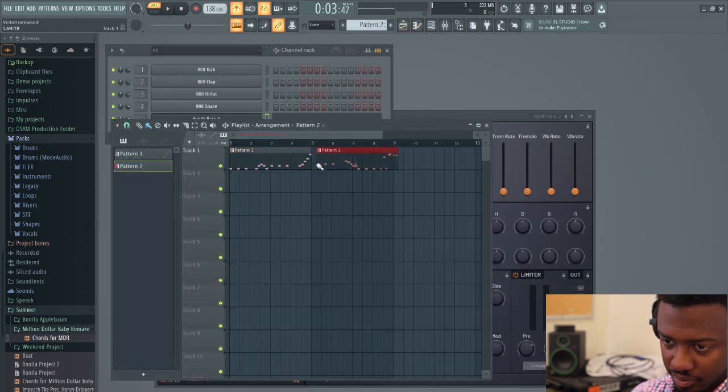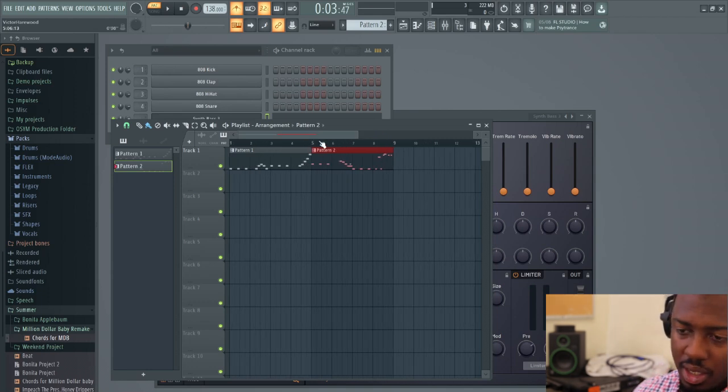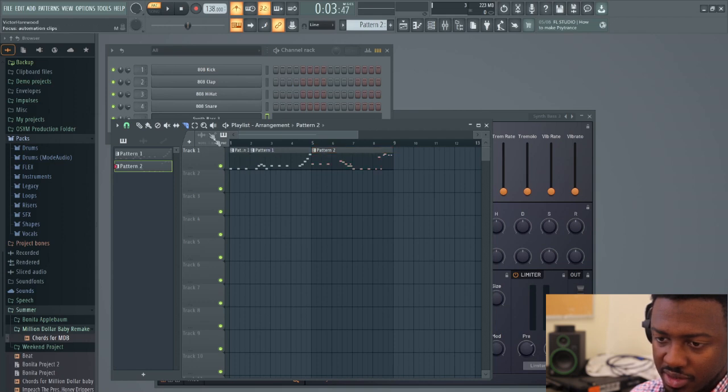Okay, so we have pattern 2 now. So pattern 1's there, pattern 2's there. Now, as far as the hook, you're going to take and use this little slicer tool here, and we're just going to be repeating this first one because this is where the F sharps are for those bars, and then we're going to take this last one for those bars.